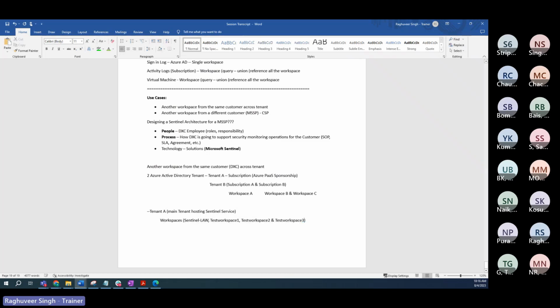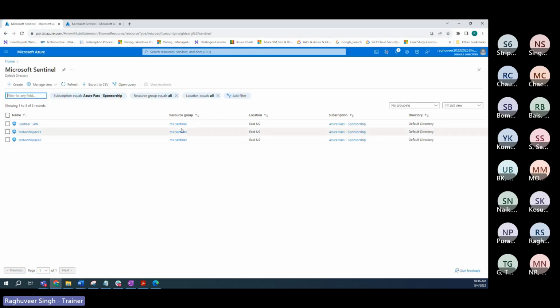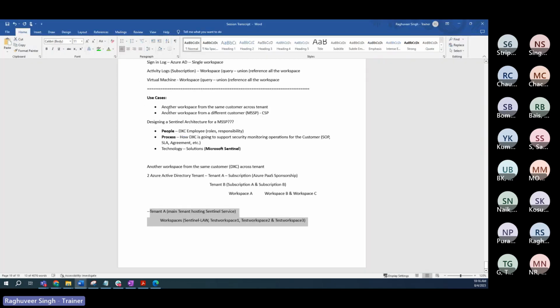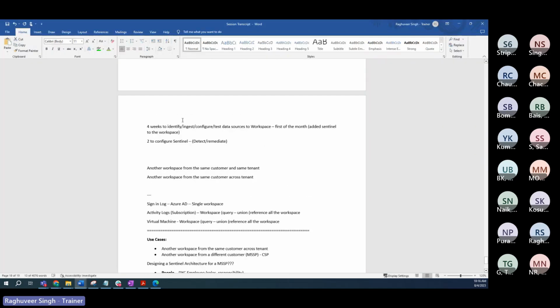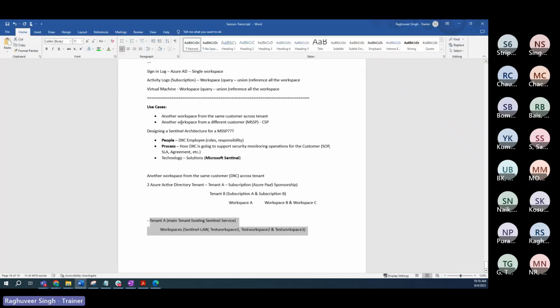And I have also added all of these workspaces into my Sentinel service, and I have configured these workspaces to get logs ingested from the appropriate data sources. This part is already done that you see here in this deployment in this lab. And this was my first use case, the first use case that I was discussing prior to the break.